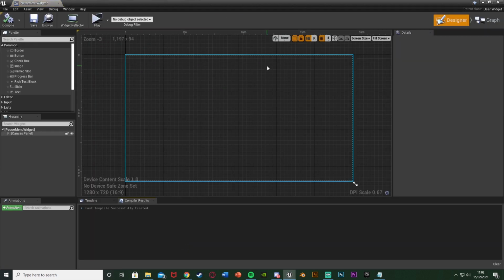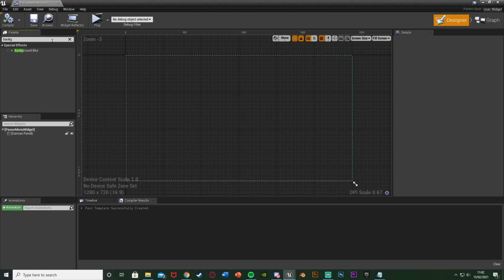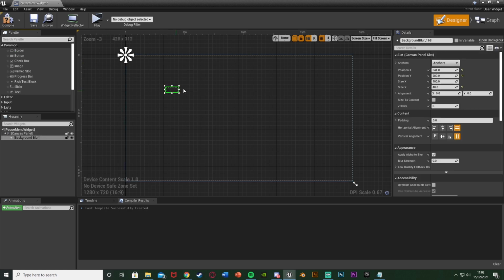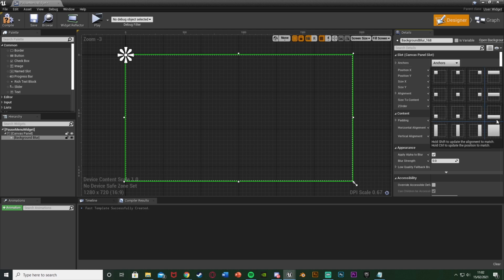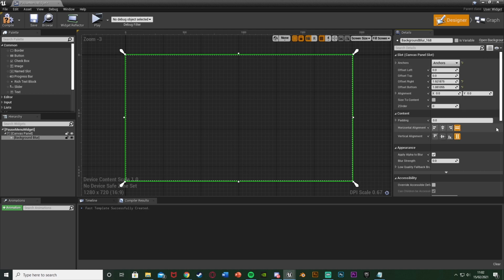In here, we're going to spend a bit of time making it look quite good and then add the coding in afterwards. So what I'm going to do first is add in a background blur. You don't need this, you can add an image if you want, but I'm going to add in a background blur, position X is 0, Y is 0, size X to 1920 and size Y to 1080, so it takes up the whole screen, and I'll also anchor it to the whole screen as well, so it doesn't move about. I'm going to set the blur strength to be 5. You can set this to whatever you like, but I found 5 to be quite a good value.